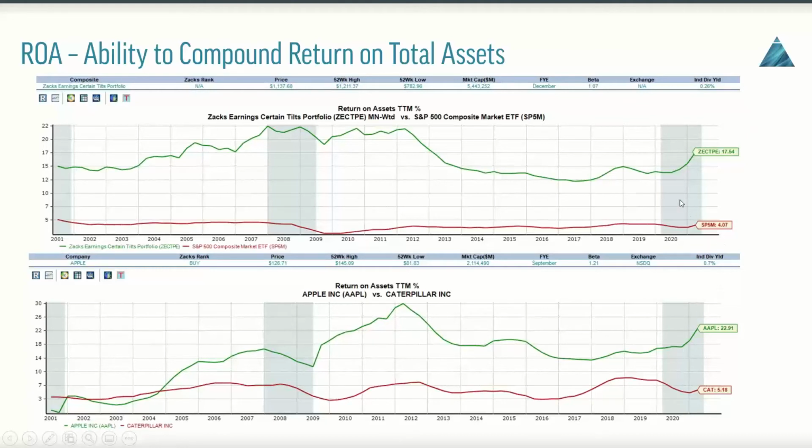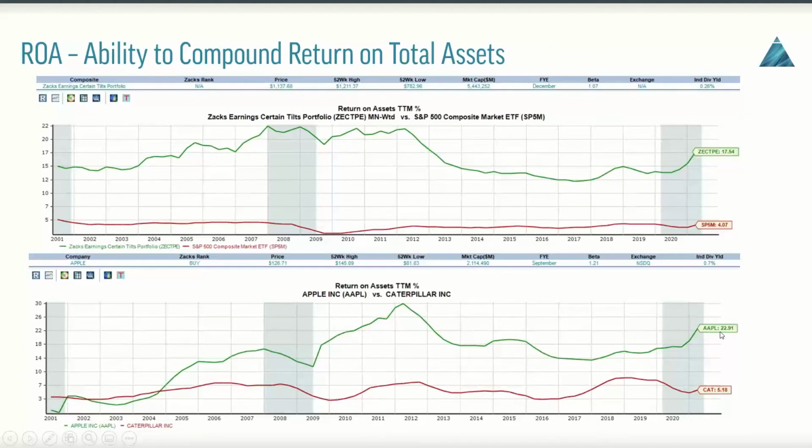And if you look at the ramp up here in this group of stocks, you can see it's significant. I looked at obviously all of the individual names. They're all doing this just tremendous job of delivering return on the asset base. And you can see in the bottom panel here, I've got Apple versus Caterpillar. So I put Caterpillar in here as one of those names that's been talked about a lot. I mean, it's obviously had a tremendous run. It's obviously a recovery name, not only a domestic recovery name, but a global recovery name. And its ROA just is nowhere near as impressive as an Apple.